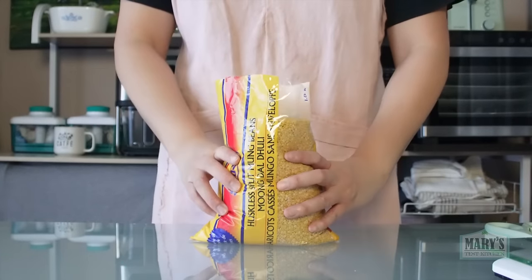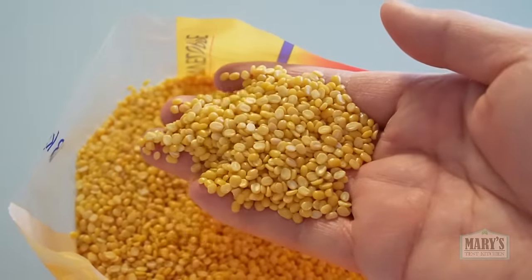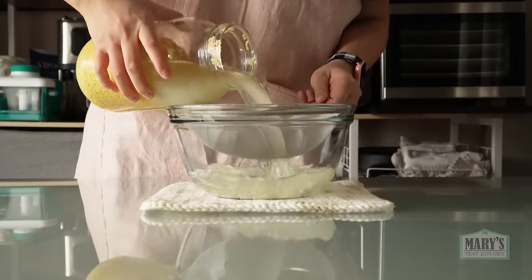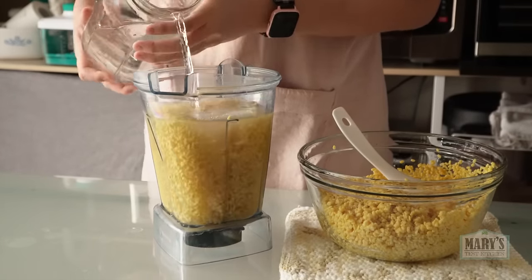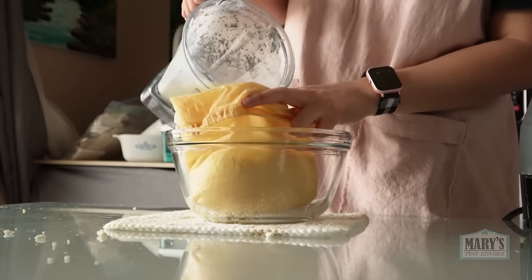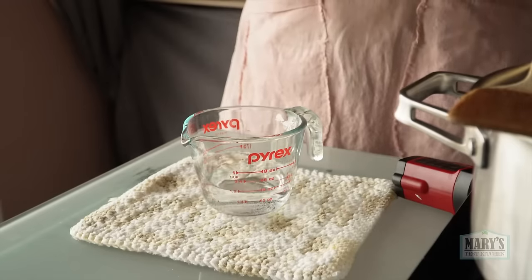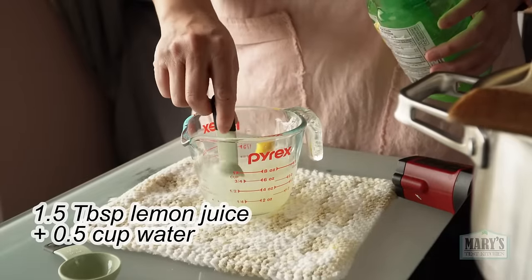I still have a lot of mung beans — I was just so sure they would work that I bought the biggest bag I could find, which means we can't give up here. If you've watched my video about using different coagulants for soy tofu, you know we can make it with mineral salts like gypsum and nigari, as well as epsom salts labeled for internal use, but we can also use acids like lemon juice and vinegar. So let's give it a try. I used the exact same milk-making method as before, cooking it up, and this time using lemon juice mixed with room temperature water to help distribute the acid evenly.